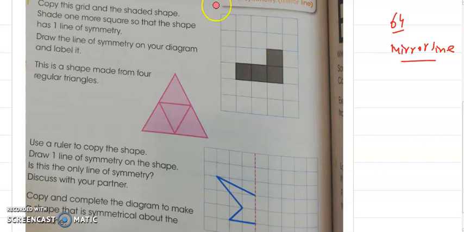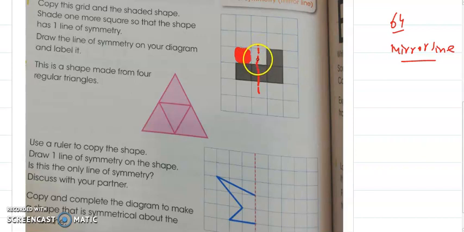Now let's color this one. What do you think if I color this one, so that the purpose is to make the shape symmetrical. Okay, I have colored this one. Now you can see here, if I draw the line over here, drawing the line here will make the two halves the same in size, and folding the shape on this line will make it one shape.